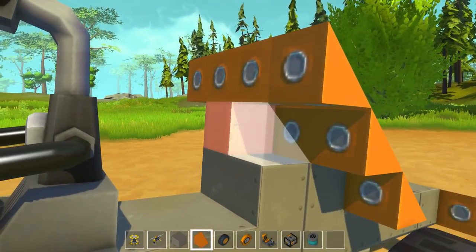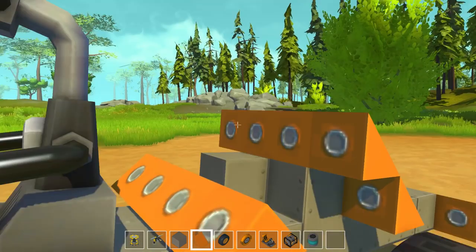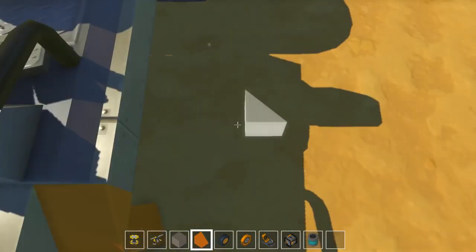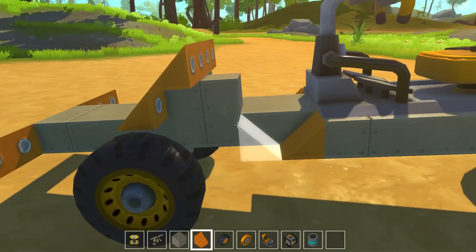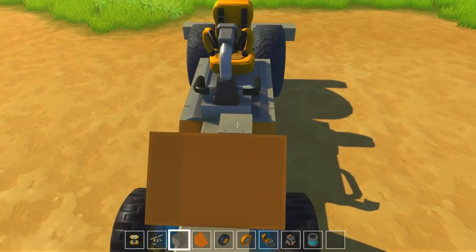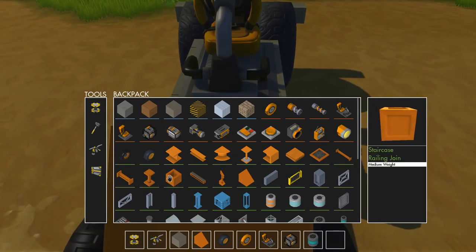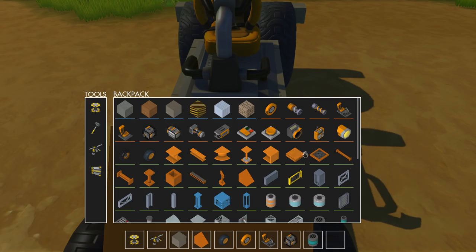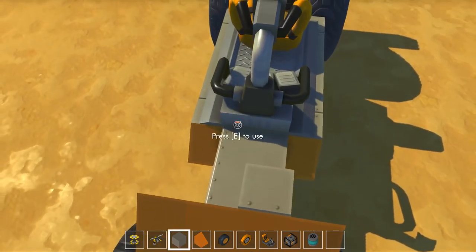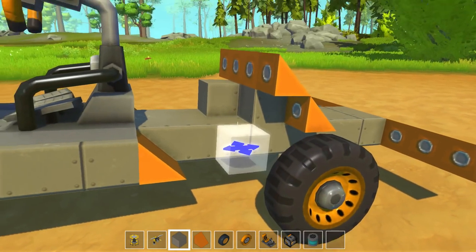And then we're gonna remove our extra... You saw nothing. We were gonna remove our extra weight, but it decided it didn't wanna be a part of this anymore. Let's see — so that's a heavy block, this one's medium weight, this one's heavy weight. Could be an I-beam, medium weight, medium weight. Why don't we just stick with this.